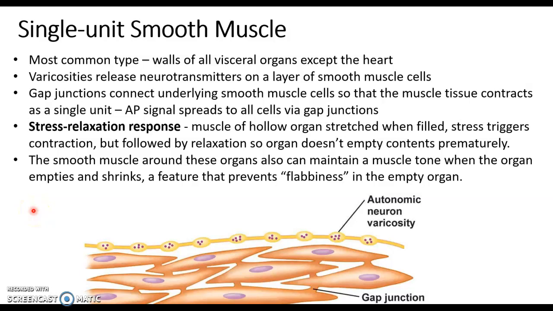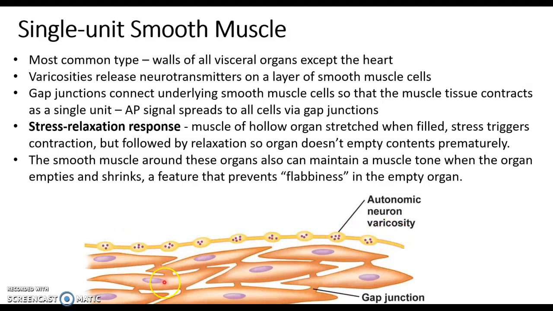There are two types of smooth muscle tissue contraction. The first involves smooth muscle in our hollow or visceral organs — not the heart, which has its own cardiac muscle. These varicosities create a diffuse junction spread over the tissue. The cells in close contact with the varicosities are stimulated by the neurotransmitter, and cells deeper in the tissue are reached via gap junctions that connect smooth muscle cells to one another. This is called single-unit smooth muscle: a single unit of neurotransmitter release stimulates all layers of smooth muscle cells through the gap junctions.